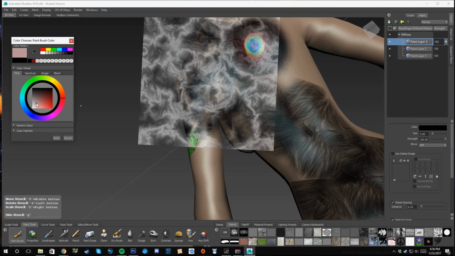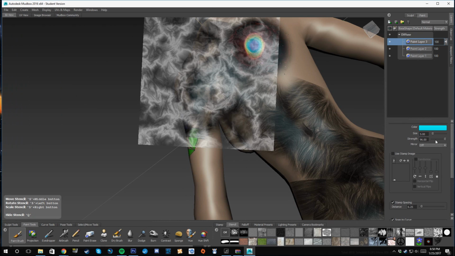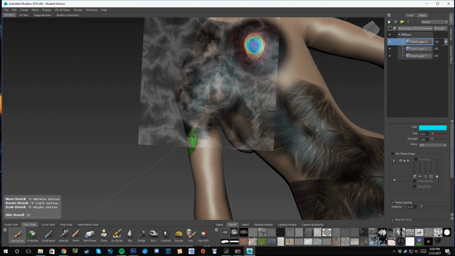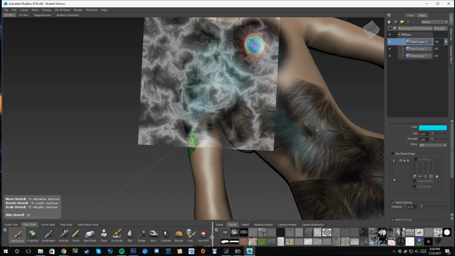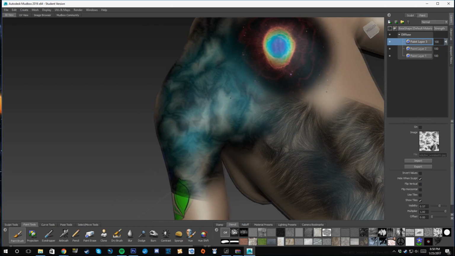And I took it in this color, teal. Took the strength down a little. And, well, not this strong. I guess really light. And put it on top. And it makes this really interesting looking look on the character's body.